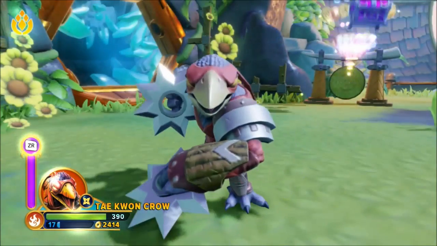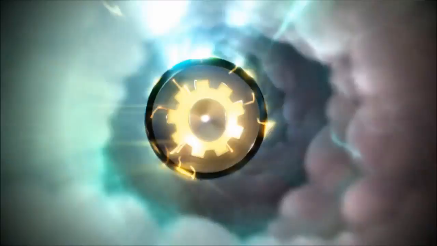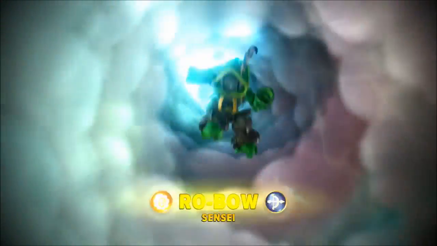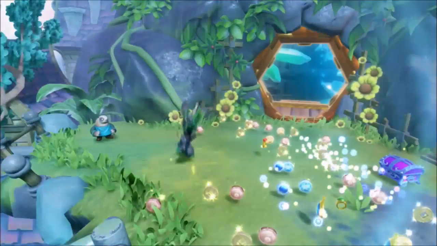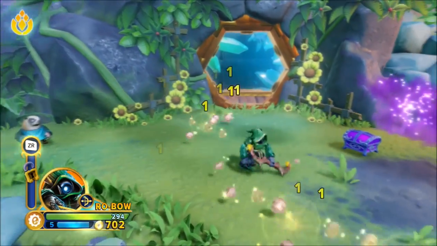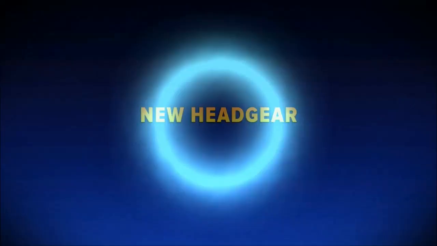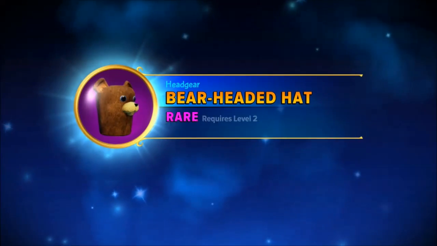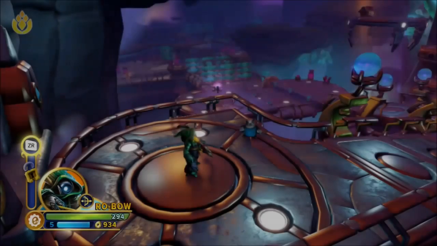And that is how it is done. And off and on. Little bit of coins, maybe some XP was taken there, but boom. Sweet. And a chest. Whole set? No, just one piece. New headgear. Yay, that looks amazing. I really wanted a bear hat.